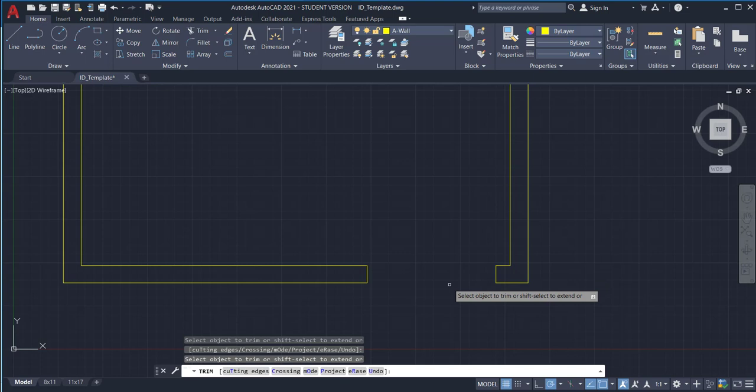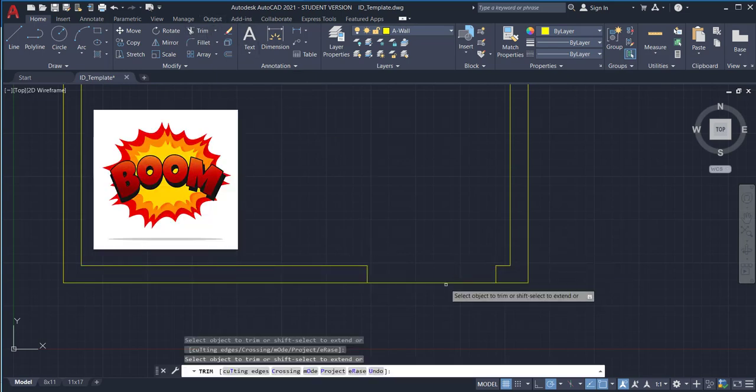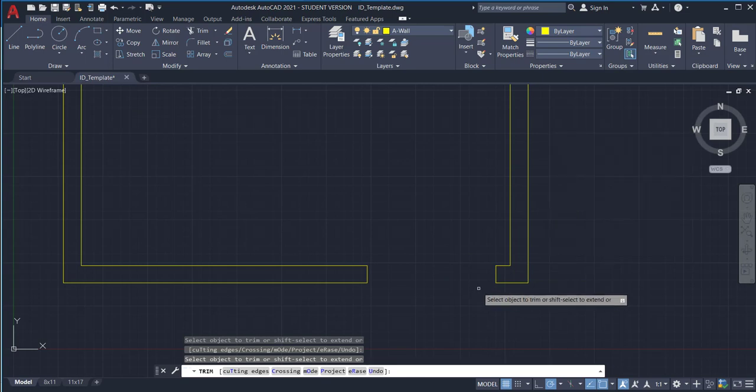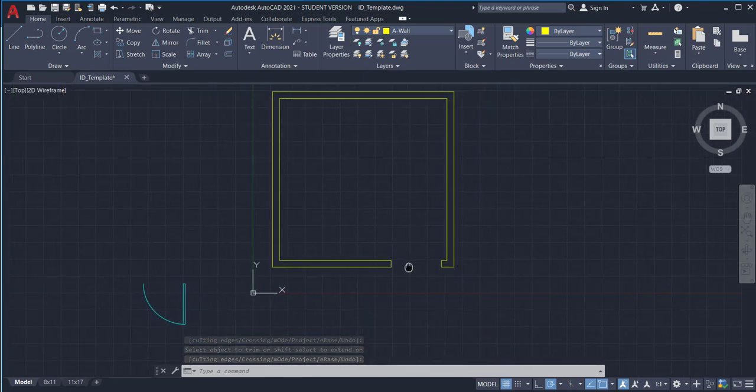So the basic idea is that trim will cut holes in things where there's an intersection located. So to go back, because this line intersects with these two wall lines, that automatically creates an intersection that I can trim from. Boom and boom. Hit enter or escape to end the command. Awesome. So I'm going to zoom back out with my third wheel, and you'll see that we actually have an area for that door to go.